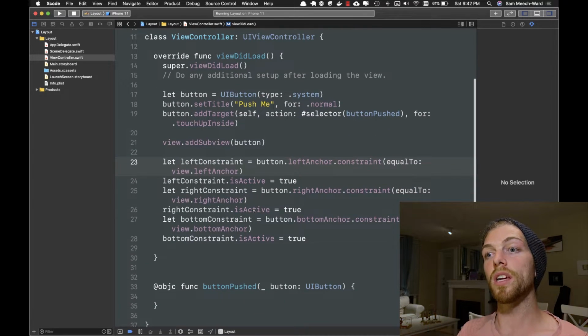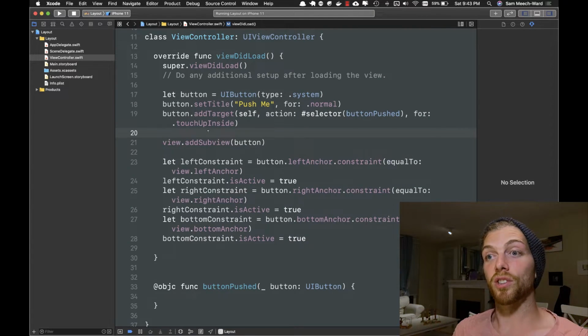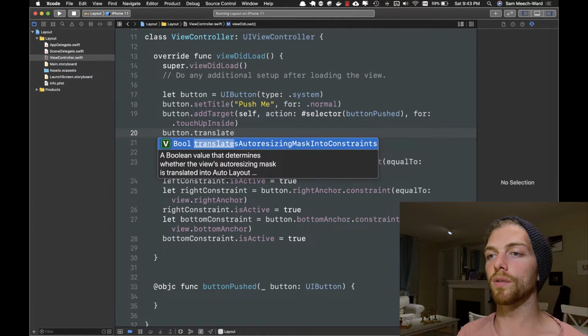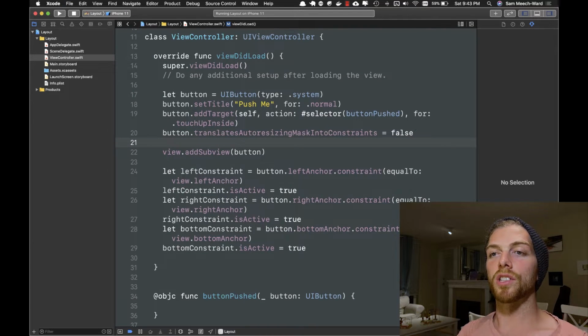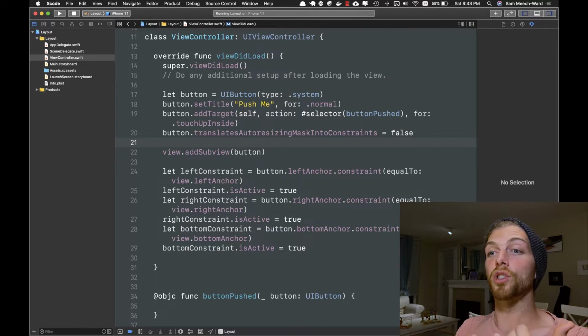So I now have my three constraints created and they're activated, but there's one more thing you have to do when you're creating constraints from Swift. You have to actually tell the view, in this case the button, that you're going to be using constraints rather than using CGRect. And you do that with a property called translatesAutoresizingMaskIntoConstraints, and you have to set that to false. So you've got to create the view, you've got to set that property to false, you've got to add it as a subview, and then you've got to create all of the constraints that are needed in order to set its X, Y, width, and height.